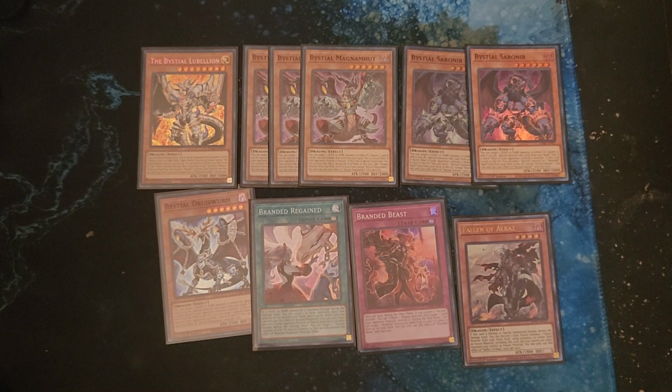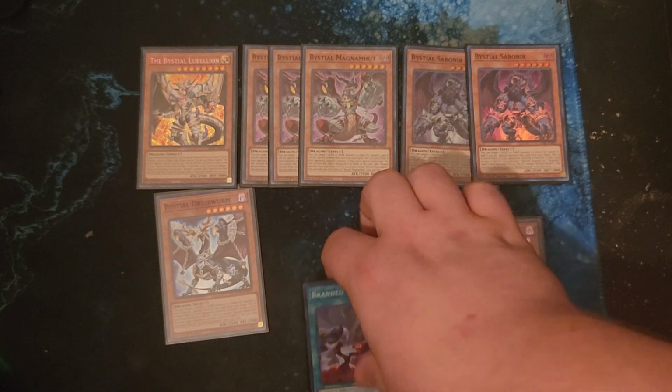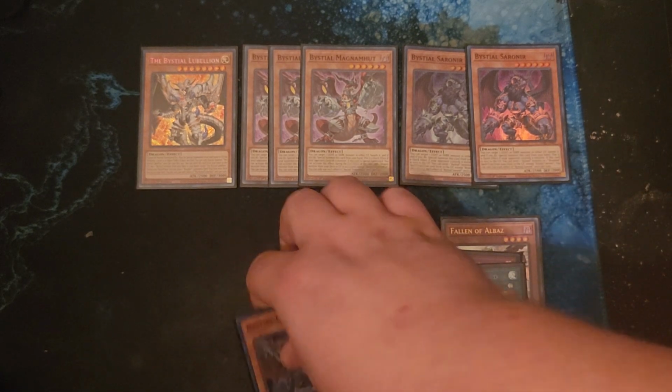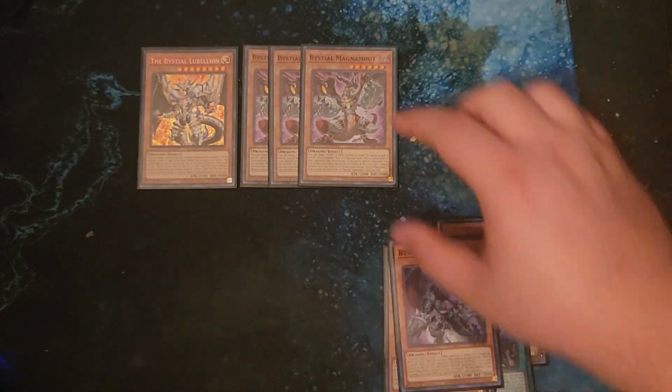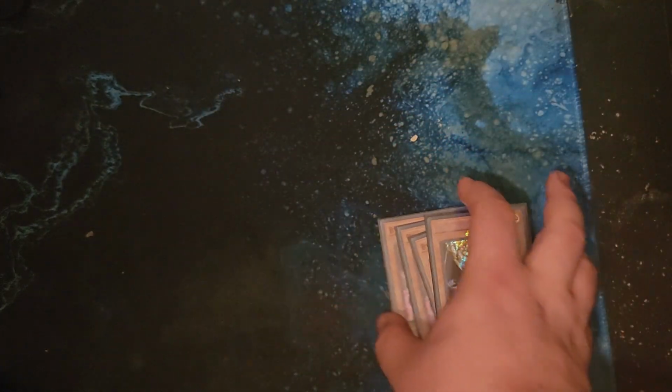So, moving on from the Bestials, not a whole bunch to talk about. Yeah, like not Branded. I like the Bestials. Really strong extenders that do stuff, and Regain just nets you so much value. I've considered bumping it to 2 just because of that.